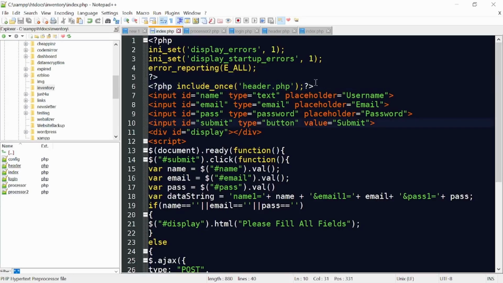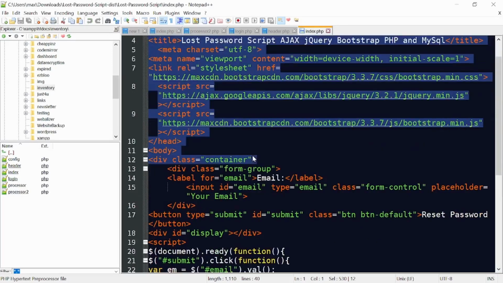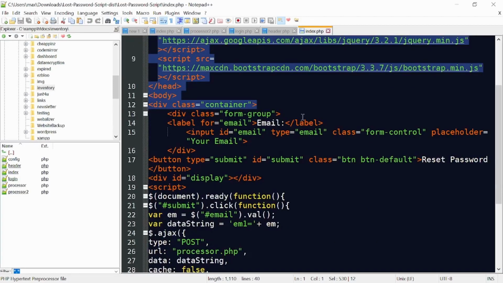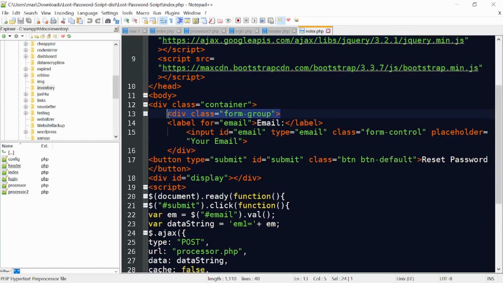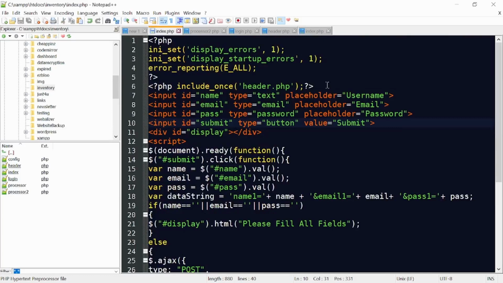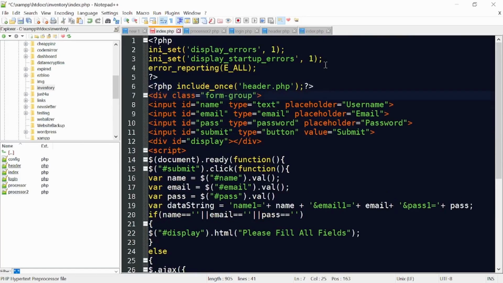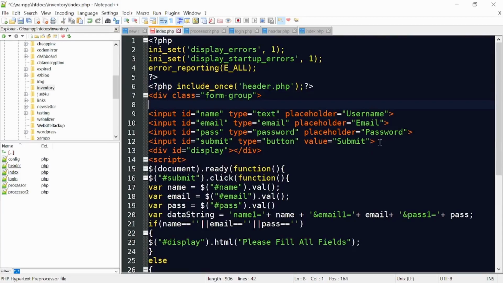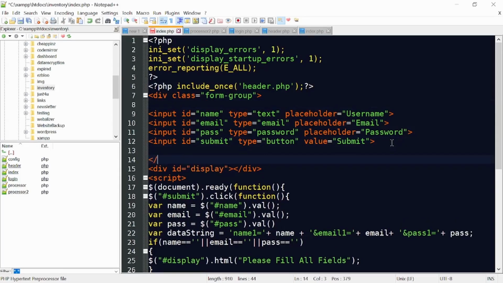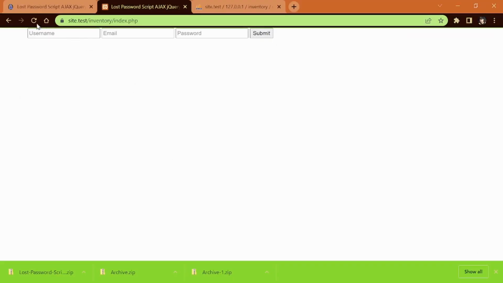Let's go ahead and try to copy what's going on here. You notice here how we have this div class form-group. Let's get in on that Bootstrap, because this div class right here, form-group, that's Bootstrap. So I'm just going to grab that and put that right above our form, and then underneath our form, I'm going to close out that div tag real quick. All right, now hit save. Let's take a look at what it's done. Pretty much the same thing, right?